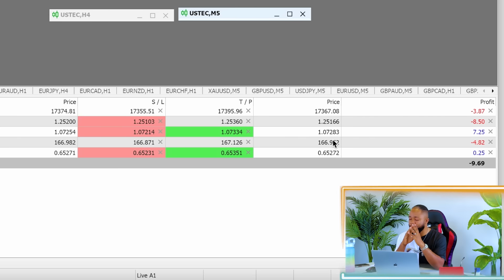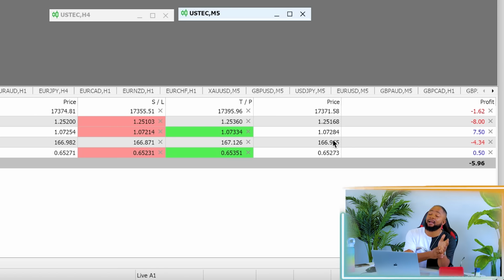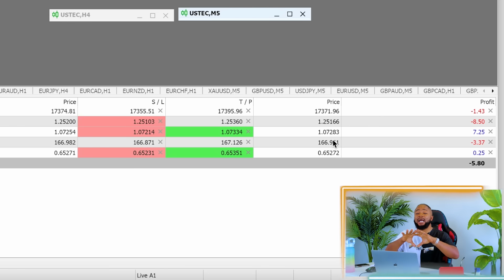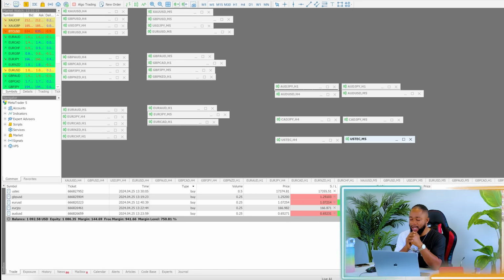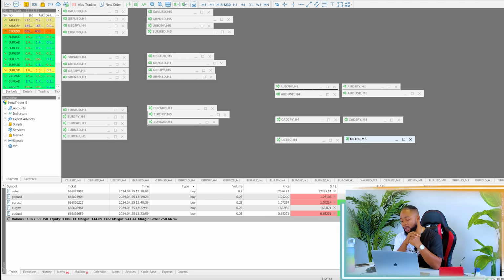That is the goal of a profitable Forex trader who has a profitable mindset. You're going to have losers, you're going to blow accounts, but at the end of the day, your winners should be really bigger than your losers, so that they can bulldoze and cover all those losers. That's our main goal. So we're going to come back. You can see we're almost cruising back in profit on our terminal. We'll come back after a couple of hours to see.